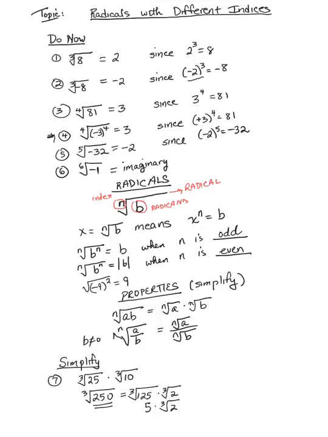Or if we take the cube root of 250 and prime factorize it, let's see what we get. We get the cubed root of 5 cubed times 2. So we have the cubed root of 5 cubed times the cubed root of 2, and that's just 5 times the cubed root of 2. So these are two ways where we could simplify a cubed root. I think prime factorization is the way to go. All right, let's move on to the next page.